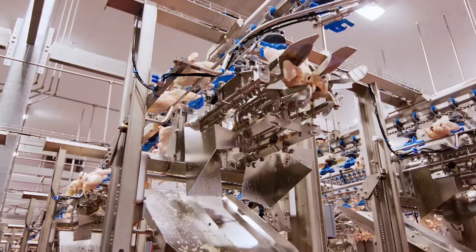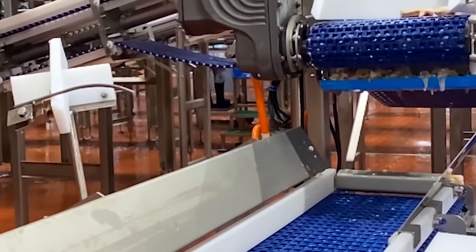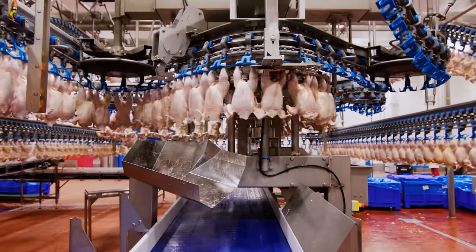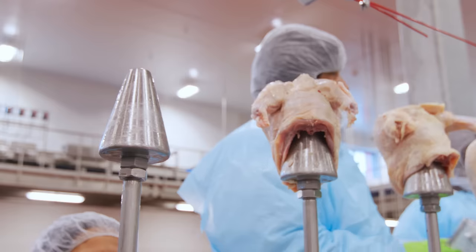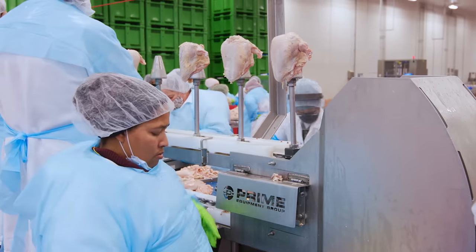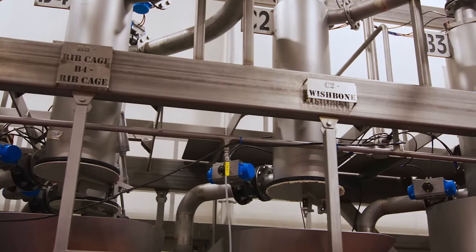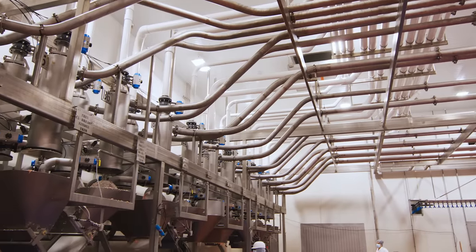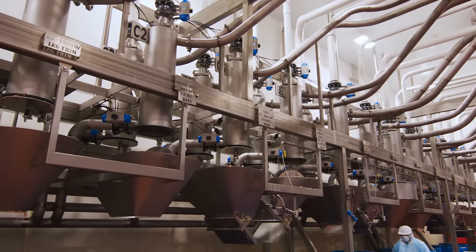Where are the wings, you ask? The wings are removed first in the process because they are the most exterior point of the bird. You'll notice our wings are classic sized, not jumbo wings, because our birds are a more natural size, smaller than the industry average. Our wings also have a dedicated grading system to ensure clean cuts and high quality. Special care is taken for specialty cuts like our airline breasts. A designated area and specially trained team hand trim the most premium cuts of our chicken here. We use 100% of the bird, so even the bones, skin, and fat are captured for bulk sale for products like chicken broth or pet food. We use an internal vacuum system to move by-products to a collection area rather than moving them manually, which minimizes traffic on the floor.